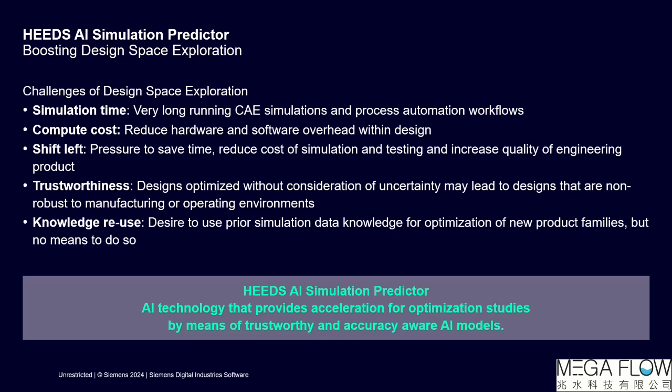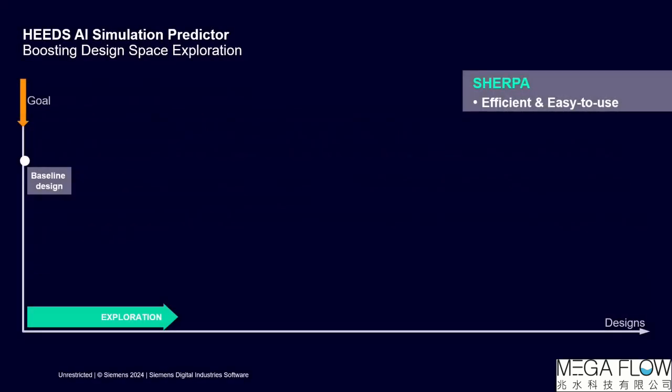Let's learn how. Returning to the graphic used earlier to help describe how Sherpa works, we'll use a similar approach to describe how HEEDS AI Simulation Predictor works. The first thing to note is that Sherpa is still the underlying search technique, making the decision as to what design points to evaluate next.